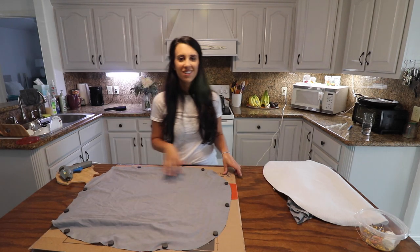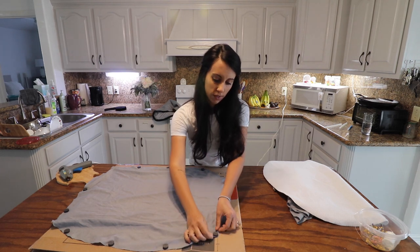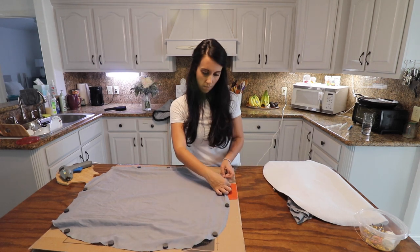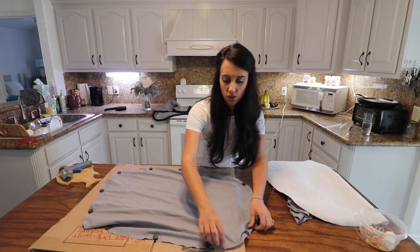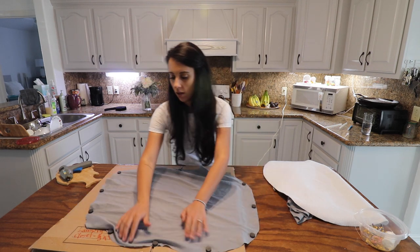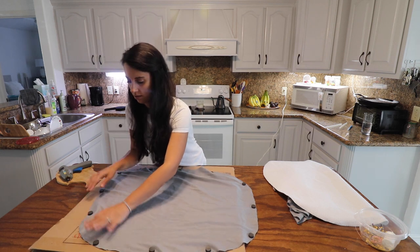All right, so all of the magnets have been glued on. See, they stick to the cardboard a little bit, but no big deal. Pop them up like that, dries pretty quick. The next thing I'm going to do is now glue the insulation down to the fabric.